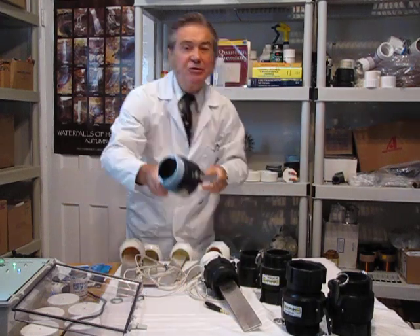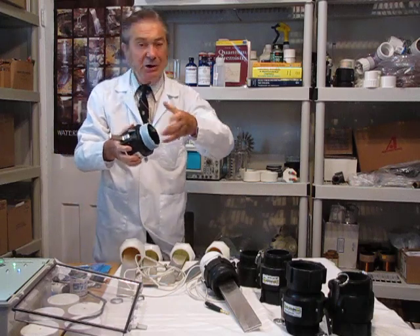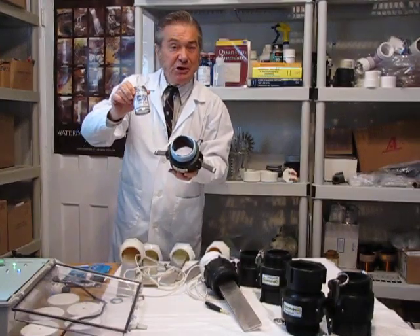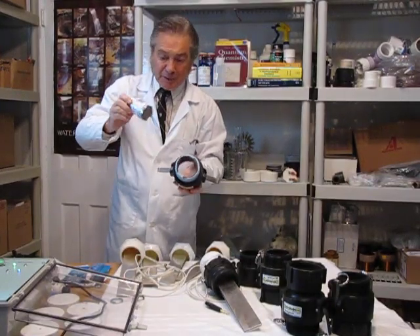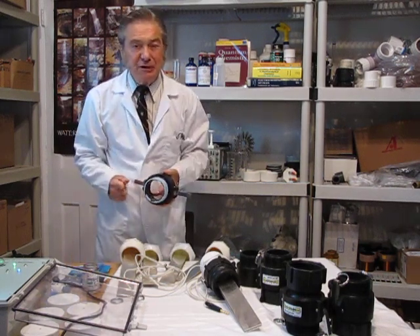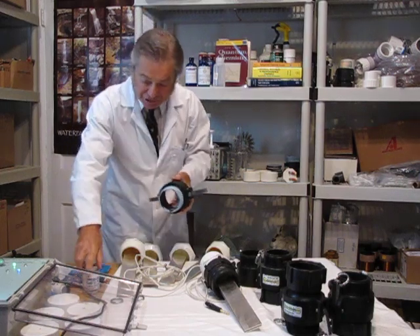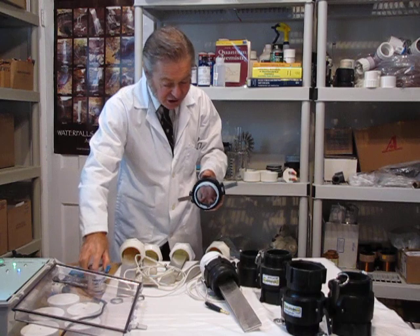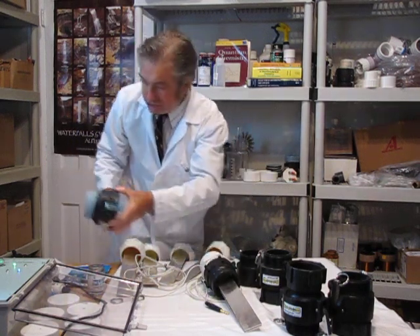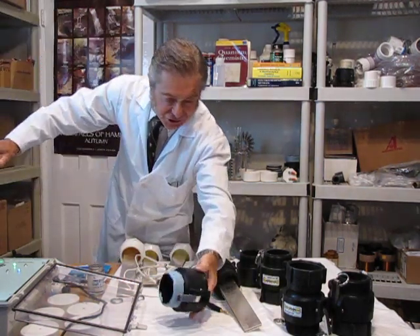Before you screw in any threaded plastic or metal, you've got to put a teflon-based lubricant. The manufacturer recommends this lubricant which they make and sell; it goes along with all of the plumbing. They recommend not to use the good old-fashioned teflon tape that most plumbers use. But if you put plenty of this on both sides, you'll get a good seal, and these screw into the input ports — the cylinders for charging.